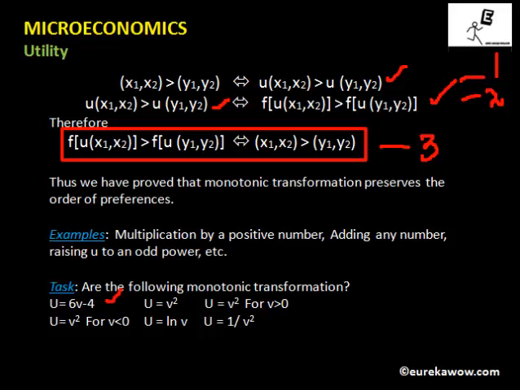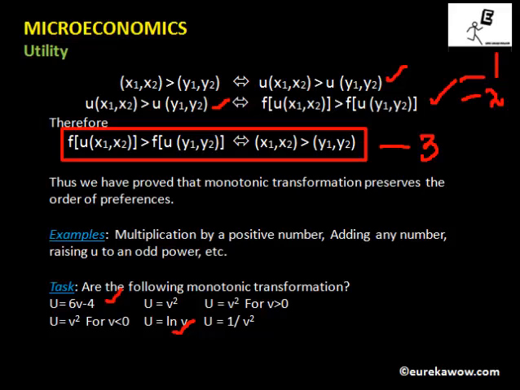And if we add minus 4 to 6v, then we get 6v minus 4. So essentially this is a monotonic transformation. 6v minus 4 is a monotonic transformation because it involves multiplication by a positive number and addition of any number. In this case, minus 4 is being added. Let us take the case of log v first. Yes, this is again a monotonic transformation.